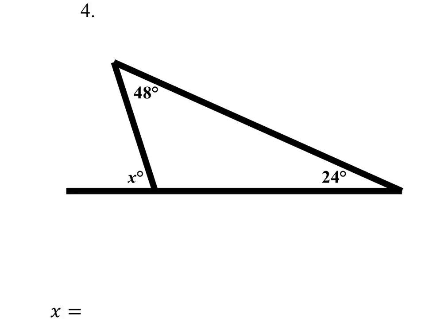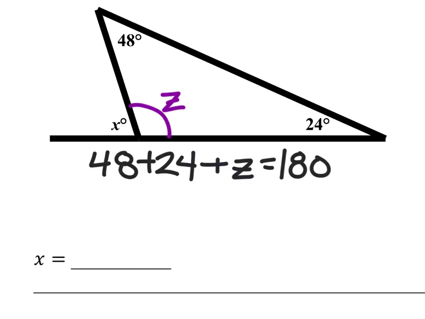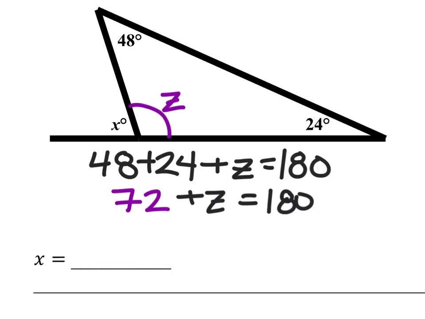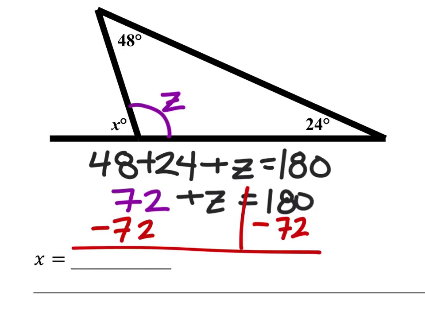All right, so we're going to go over how hopefully most of you guys found this. I'm not going to use x, but I know if I add all three of the interior angles, we have this unknown one, which we can just make z, I guess. So if I add all three of those angles together, I'd get 180 degrees. That gives me this equation. Now when I add the 48 and 24, to solve for z, I'll subtract 72 from both sides, and that will tell me what z is.